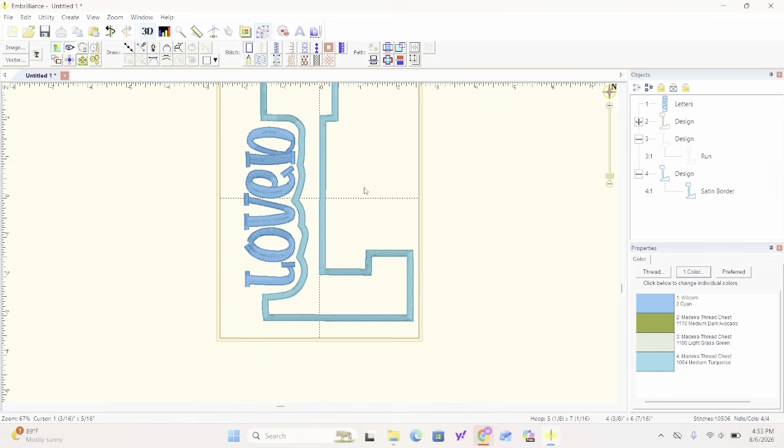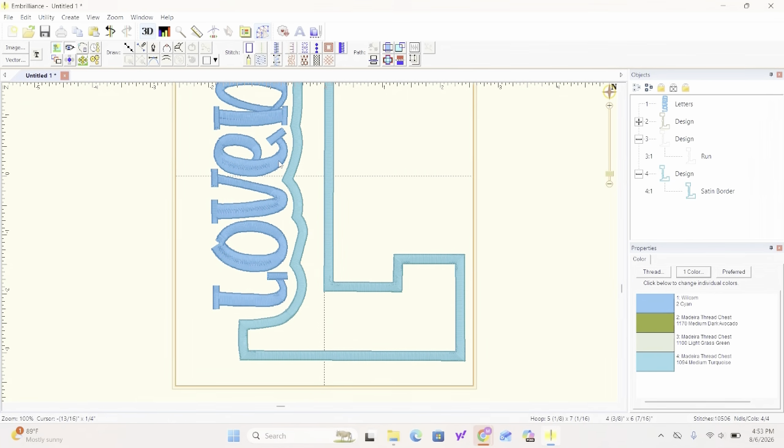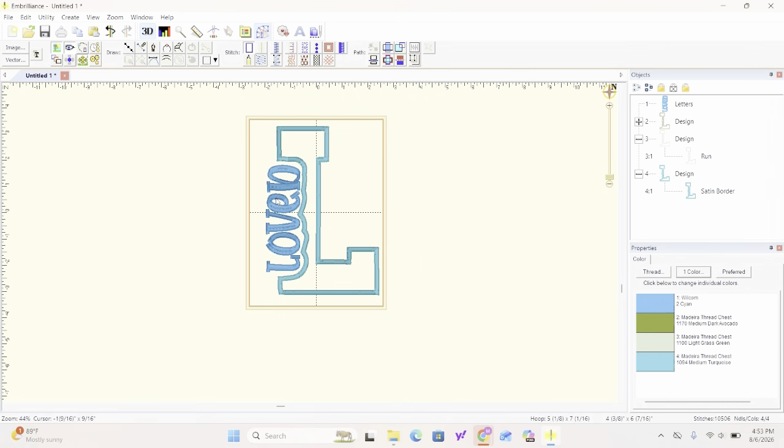And guess what, guys, this is the final result. If you did your own knockout and you find that you got too close, you can always go ahead and adjust the points, or you could take your word loved and just scoot it over a little bit to give it some space in between the letters. But mine is fine and it's okay.